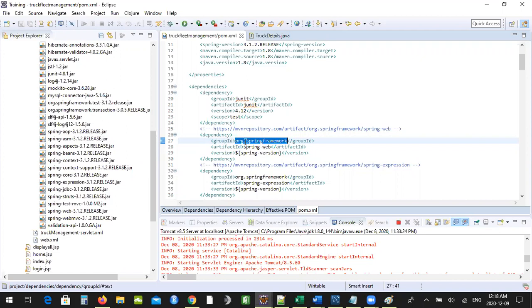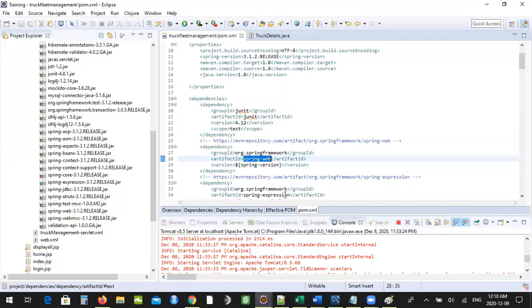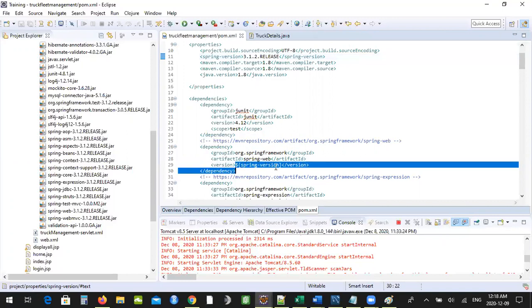Let's say in our case we have Spring Web. That means we are telling our Maven to get this Spring Web jar file, and the version you can specify here. So I'm specifying a common version, that is the same jar files which I created, 3.1.2 release. So that will be resolved here, 3.1.2.